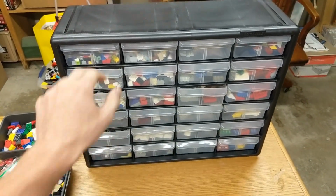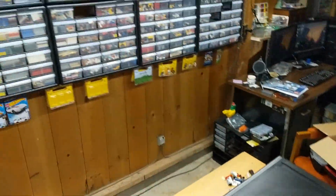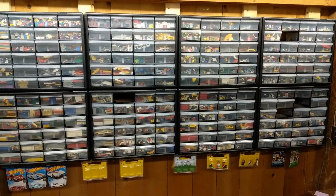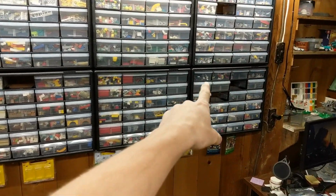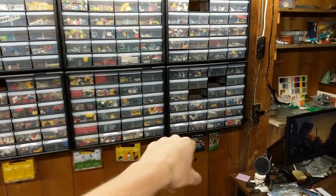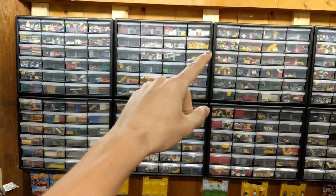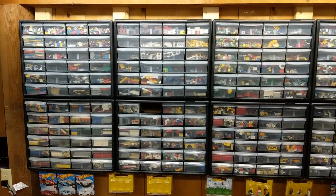We'll keep you posted when I get this up on the wall, and it might be time to take another look soon at the sorted collection. Like I mentioned, I have filled quite a few of those empty spots, especially over here. These were the newest units added in, and for a while it was just the bottom row, so I've filled in a lot there. I've put some fences up right here too, and rearranged a few bins. So that's worth talking about again at some point.